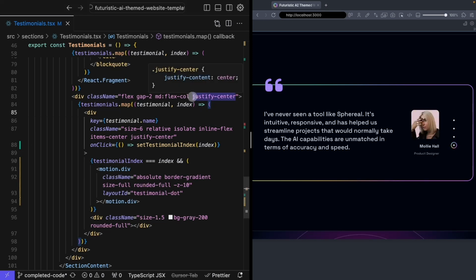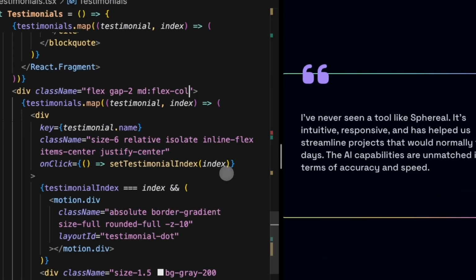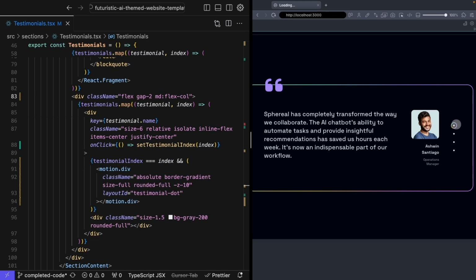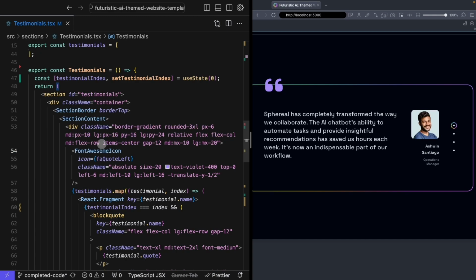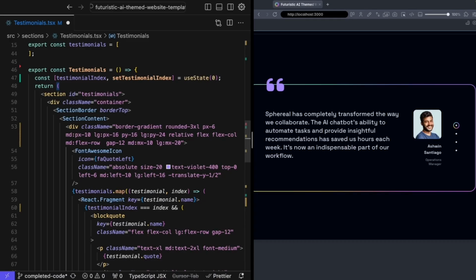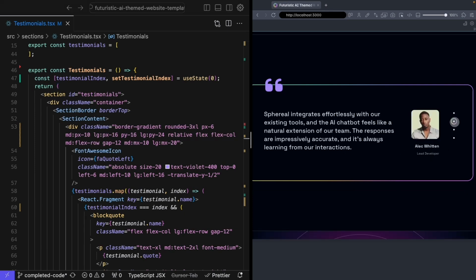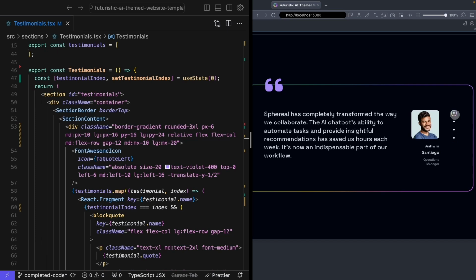In order to remove that jolt, what I think I need to do is just remove my justify center rule from my dot flex class. So let me save that, and it should move my dots up towards the top of my image. And let me also double check that we don't have that same thing happening up here. I think this is also setting my dots towards the center. We actually want them moved towards the top so that they don't change position when we transition between different testimonials. So let me try this again. So go to 2, 3, and 4. And now you can see it's a perfectly smooth transition between those different states, and it looks really nice.